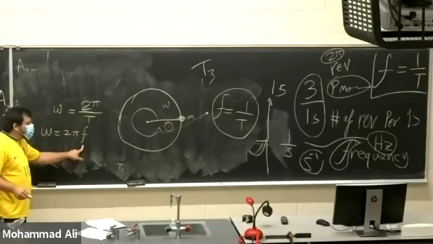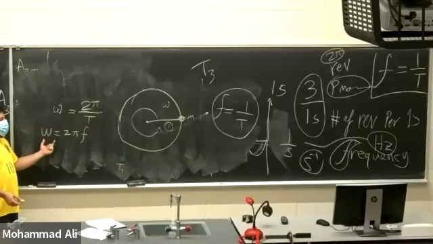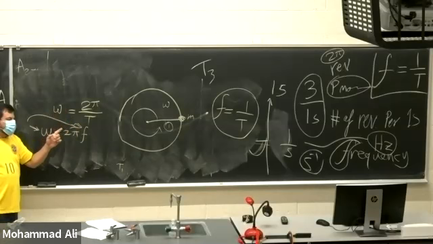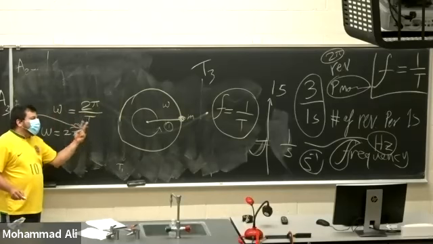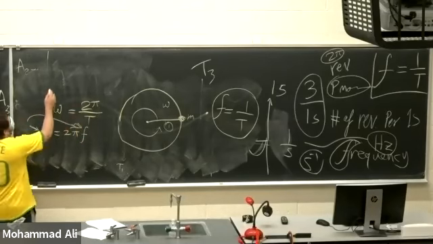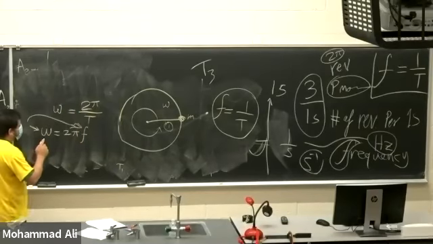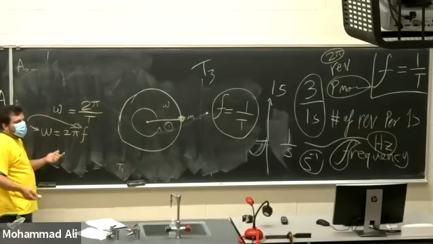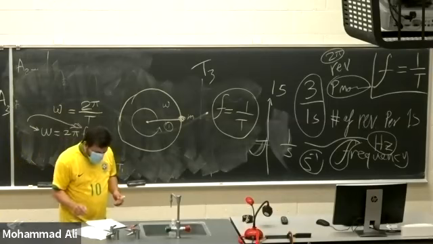Now f is a frequency, and 2 pi is a number. Are you asking me now, is omega just like a frequency? Yes, it is the angular frequency, or number of rotations per second. So we have two kinds of frequency: omega, which is 2 pi f, and f, which is the frequency. Omega is the angular velocity, what we know from before. We will use it in our examples. Look at this example now.